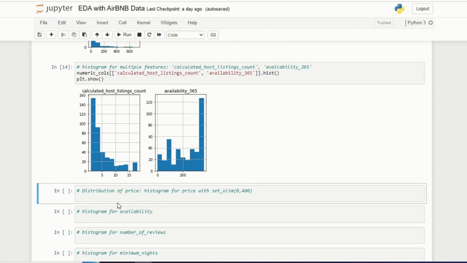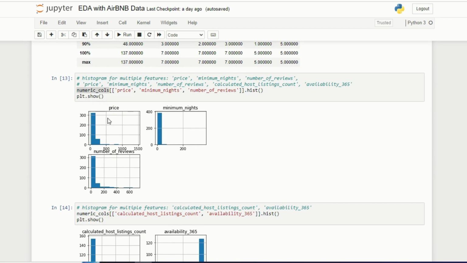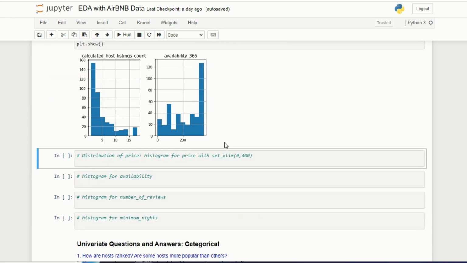To get a look at the distribution a little bit better, I'm going to use Seaborn for the price. So we're going to look at the price column, histogram of the price column.